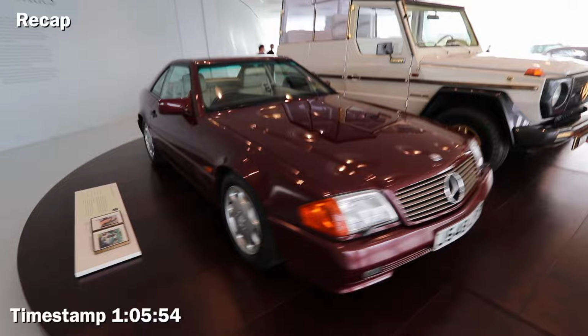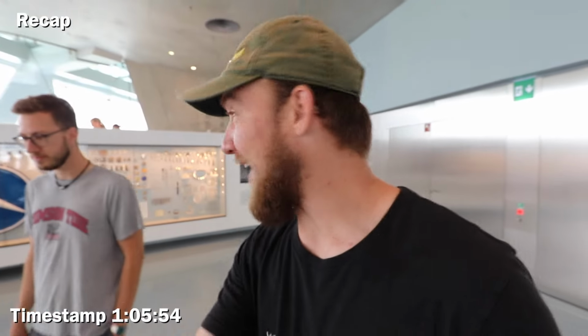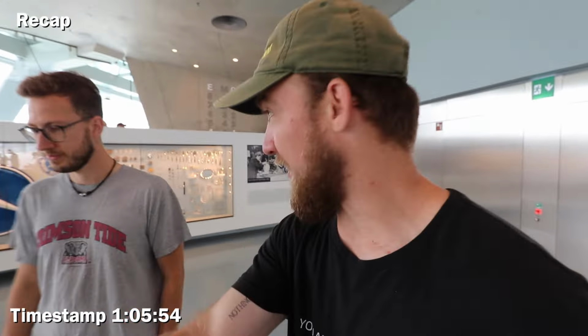Dude, those are some nice looking designs, you see? This is like timeless. This one was used by Diana. This is her Mercedes? That's actually kind of a big deal. Princess Diana. Was this her actual Mercedes? Yes. This one. Yep. So if you've ever seen the Pope riding in a car with bulletproof glass waving to people, he had a G-Wagon, and this is what it looks like.